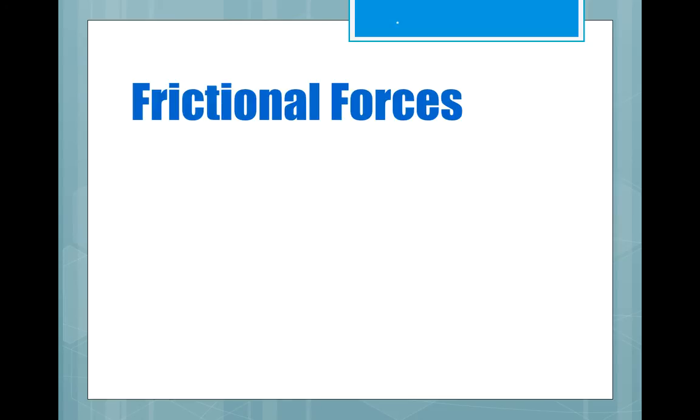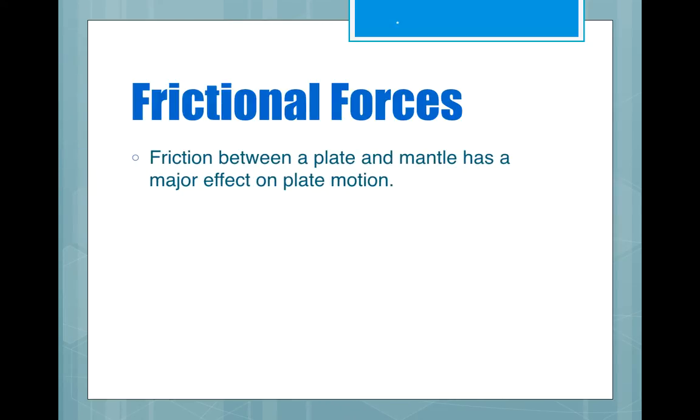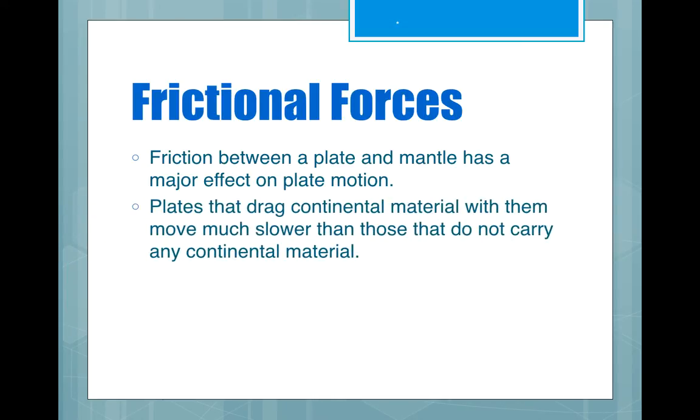Finally, you get frictional forces. Frictional forces happen between the layers of the earth. And as one layer of the earth moves, another layer of the earth moves. So they kind of drag each other along because of that friction. Okay, if I have a couple of things stacked on top of each other and I move the bottom layer, the top layers are going to move along as well.